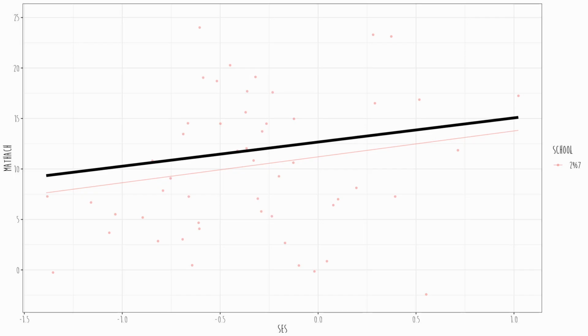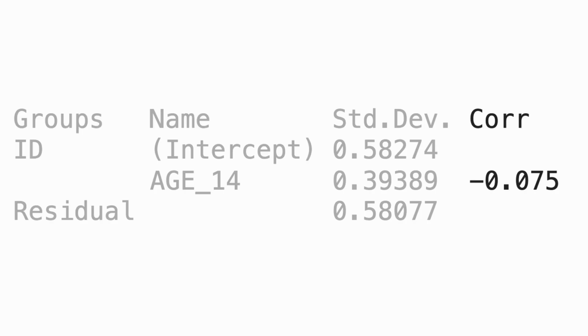And then we have residual variance. These are interpreted almost exactly as they are in regression. So each dot in the plot deviates from its cluster regression line. And I'm going to use a different example. I'm going to use the math data set because it has more individual data points. If we look at this visual, we see that those red dots deviate from their red line. And the amount by which they deviate on average is approximately 6.0688. Now, of course, I'm loosely interpreting this because this is just for one school, but it's averaged across all the schools. And the last thing we see is the correlation, which is negative 0.075.